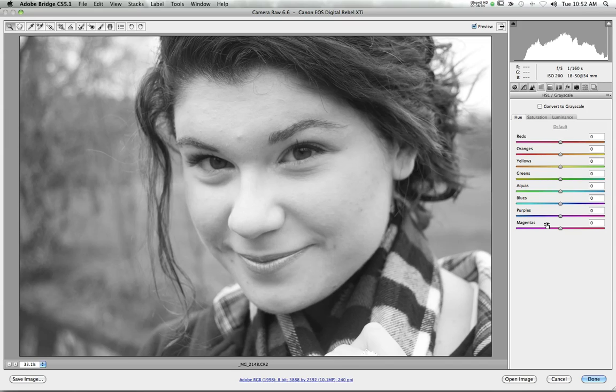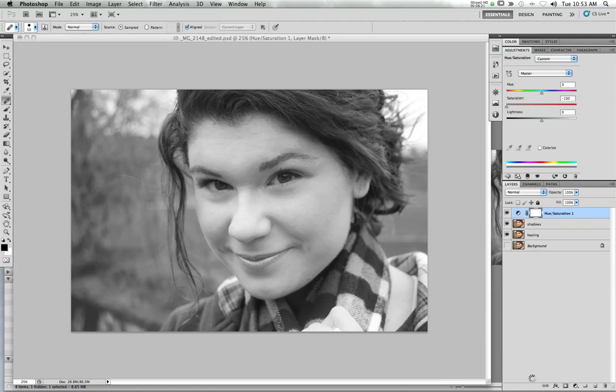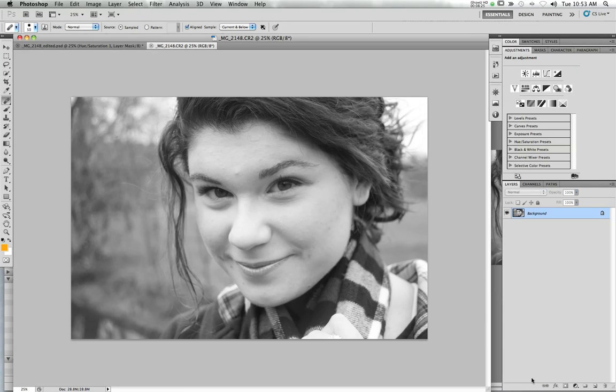However, there's another complication to that. And that is that after this, let's say you go through, you take care of some blemishes, you do some clone stamp work, so let's say I say, okay, I'm done, open image in Photoshop, and now I start to manipulate it in Photoshop, okay? And then a couple days from now I go, you know what, I really want to go back to the color version? You're going to lose all your work in Photoshop. You're going to lose all the blemishes, the clone stamp tool work or whatever you've done to clean up the image.